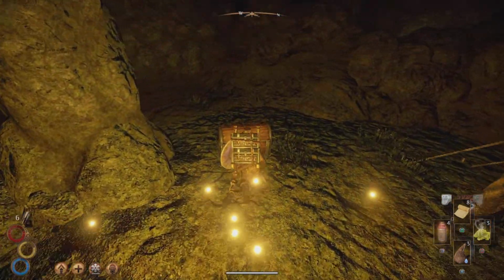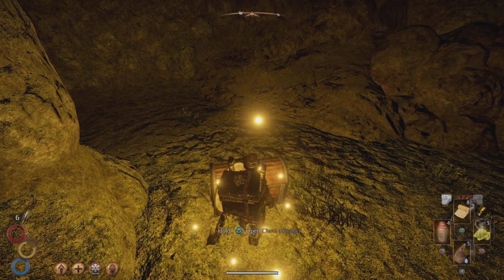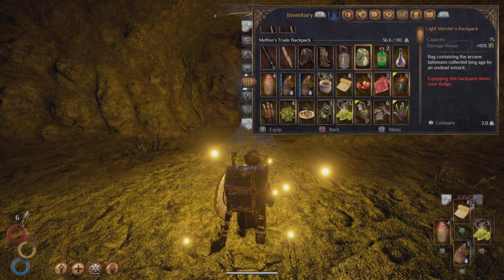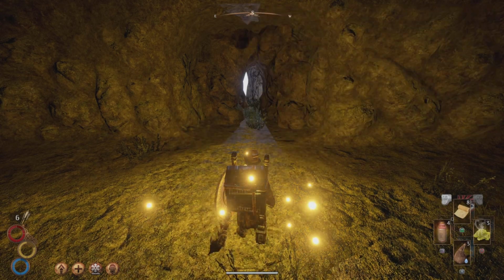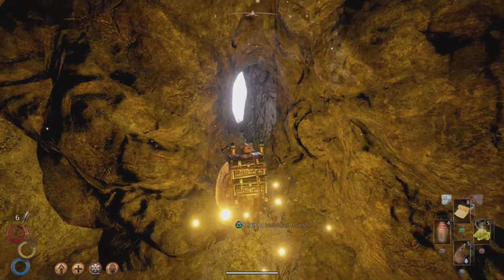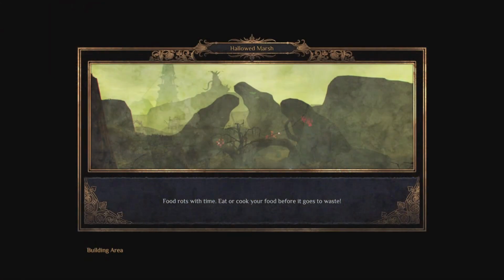Alright. I'm also going to loot this chest over here. I will take everything. Now we're pretty good on inventory. The Lightmender's backpack has a pretty low capacity but increases lightning damage. It's the only backpack in the game that can increase elemental damage. So there's not one for every element, unfortunately. Yeah, it would be too great. But we are going to exit to the Hallowed Marsh.